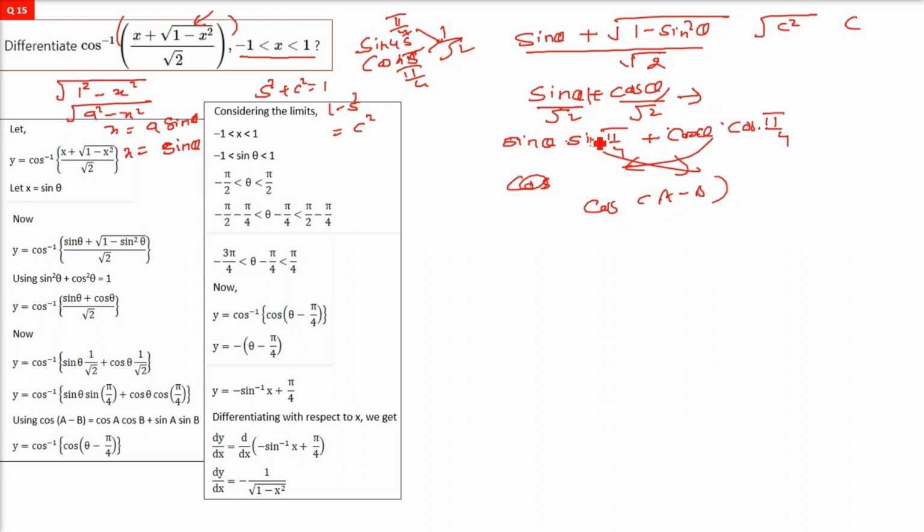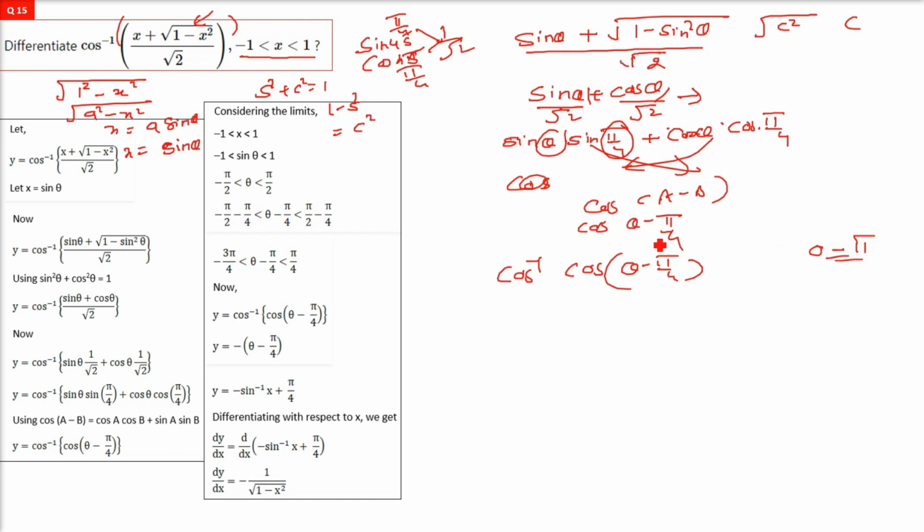And now we'll bring that cos inverse, because this is the inside stuff I was telling you. So cos A minus B, and this is theta minus pi by 4. So this is the simplification. Now this is the part which we have done. So you have to add this cos inverse because it is outside. So cos inverse cos theta minus pi by 4. So this cos inverse you can just cancel, but that is only possible when you have a limit, that is it has to be between 0 and pi.